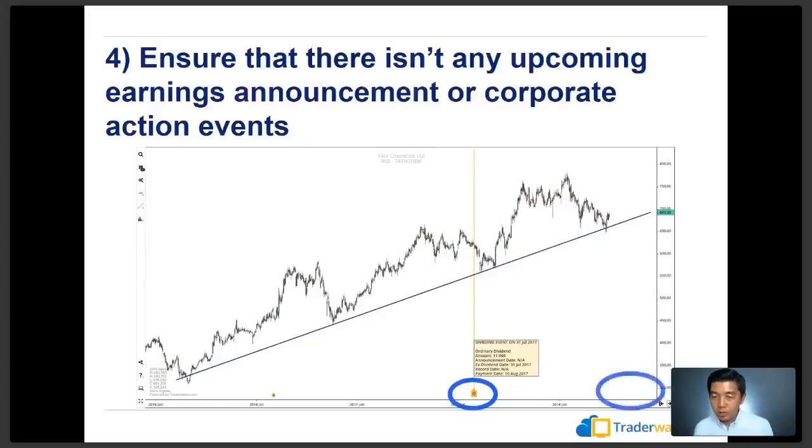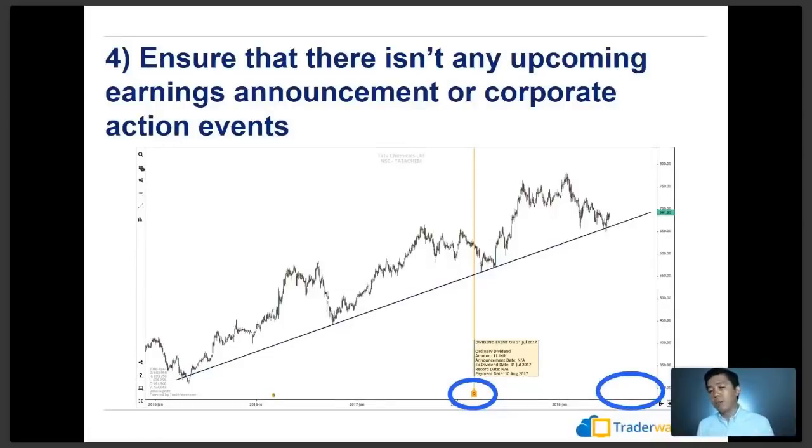All right. So in this case, as you can see over here, at least for dividend announcements, there isn't any dividend going to be announced or going ex-dividend. So which means in this case, assuming that there's no corporate announcement or results, then we could potentially look at a pullback trade around this area at this point in time. Okay. So that's also another thing that I will try to ensure for the fourth step.